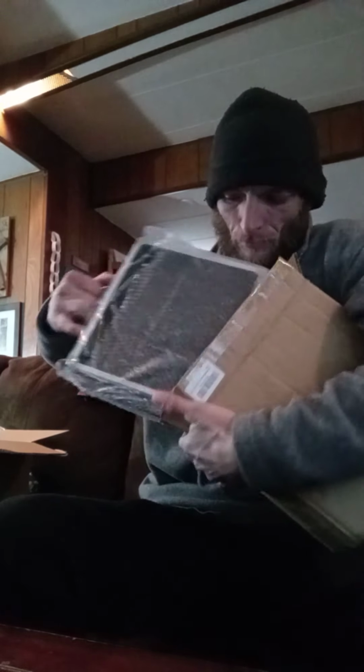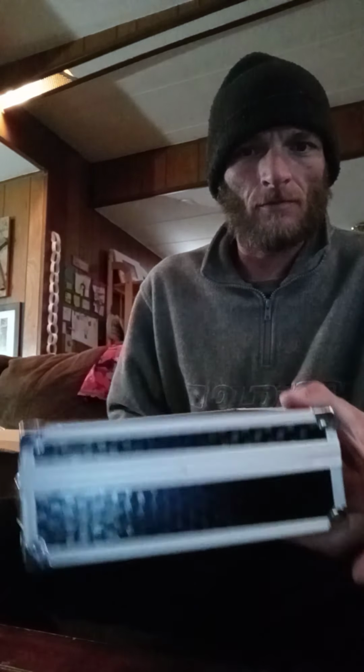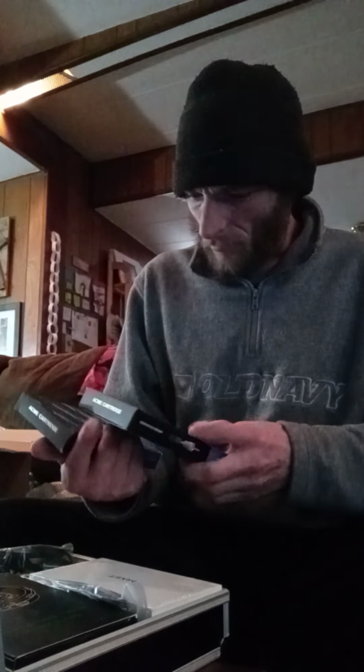It's a carrying case, but it's kind of small. All right, so this is the box it came in. Looks like carbon fiber. Got some needles, the cartridge needles.